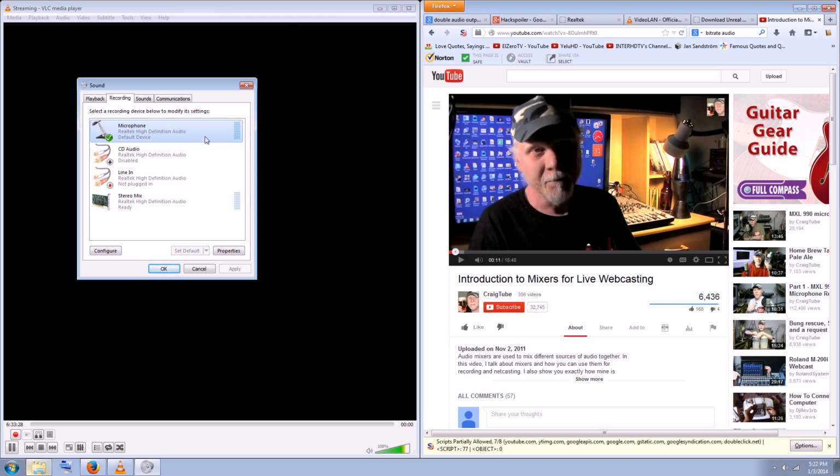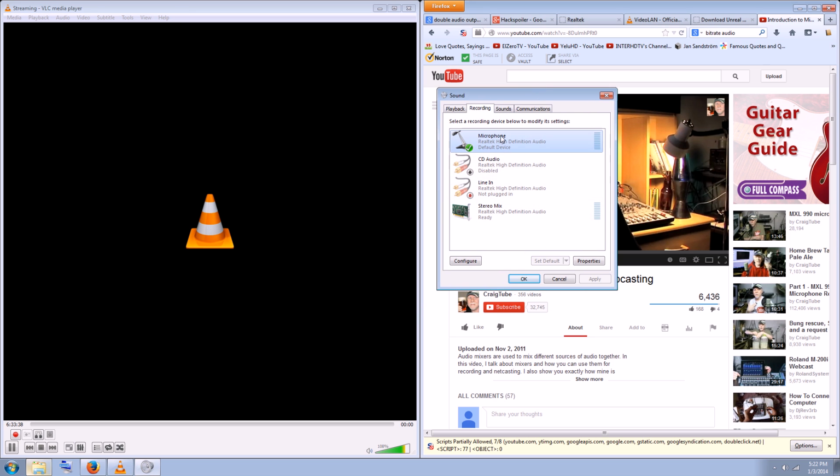My microphone is set to play back on my computer so my Stereomix could pick it up. So just in case VLC, which is the recording device, would pick up my microphone and the audio from my computer. So if you don't see Stereomix, right click on the white space below and then put show disabled and show disconnected devices. It will show you Stereomix if you have it.